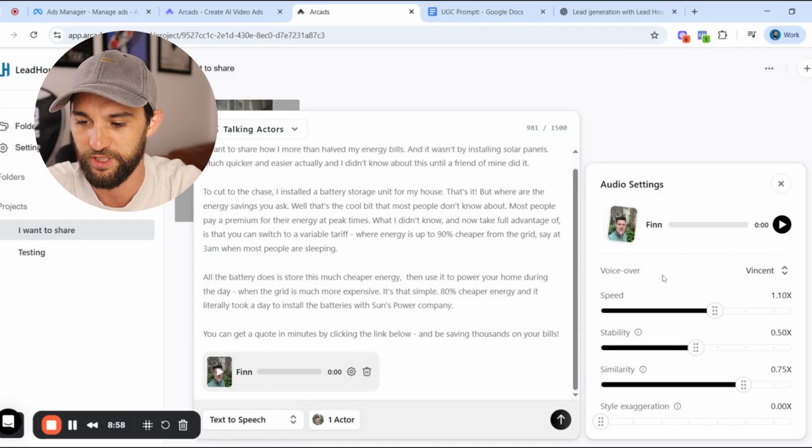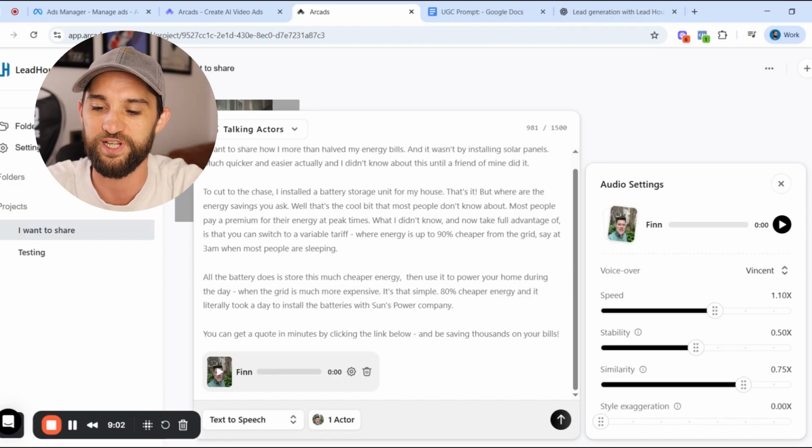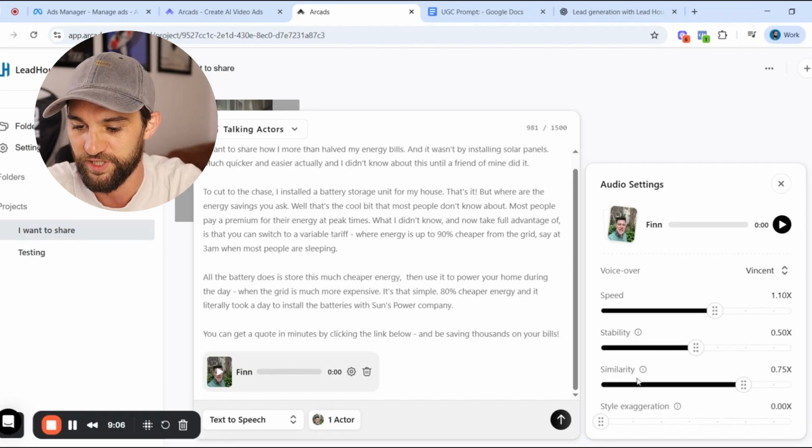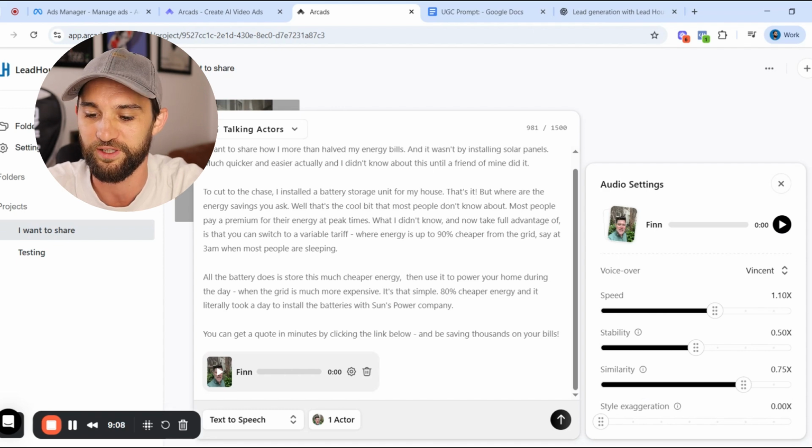Then all you need to do is press play on this side, and you want to hear how that script sounds. First time it might not be the best, so you've got loads of options down here to actually change the way that they're delivering the script. Basically, it's a bit of trial and error with this to get it to sound natural. You know what natural sounds like because you're a human, so just play with it until you do that. You don't use any credits by regenerating and regenerating and regenerating at this stage.